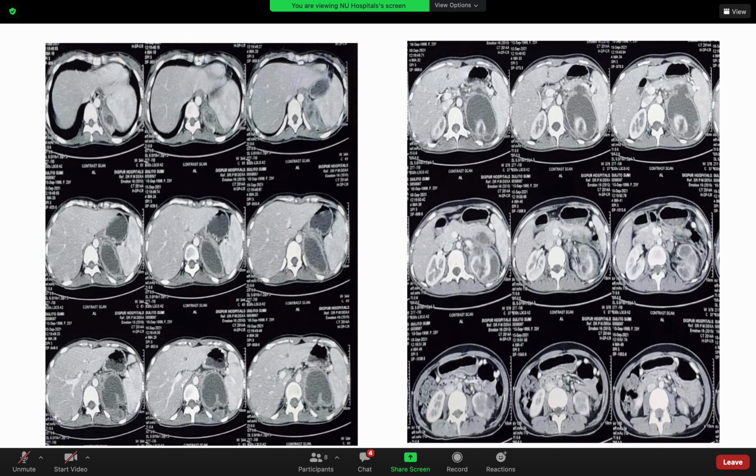You said that the right kidney is normal. You will have to say that there is uptake of contrast in the right kidney. When you see the contrast images, you have to mention the uptake of contrast. The other thing which you said wrongly was that there is hydronephrosis of the left kidney. There is no contrast excretion in the pelvic system as of now in these images. So you cannot comment at this point. It's just uptake of contrast right now.